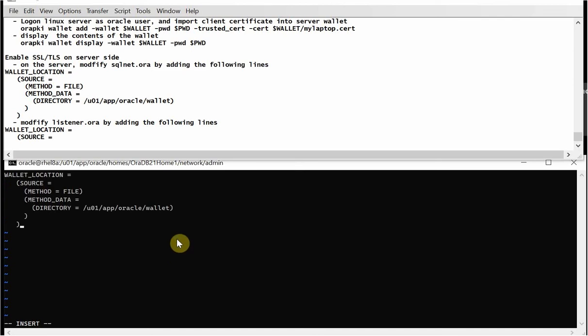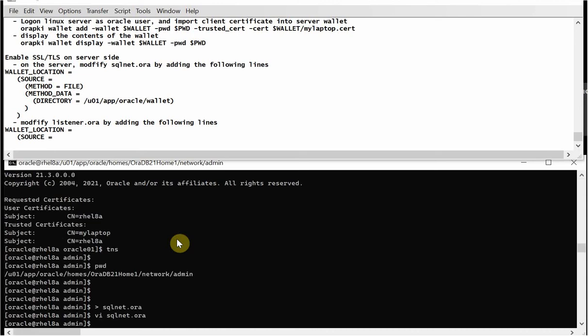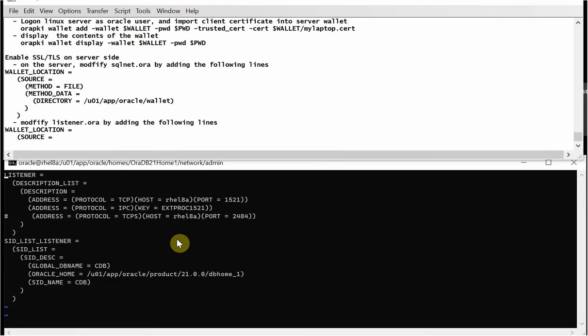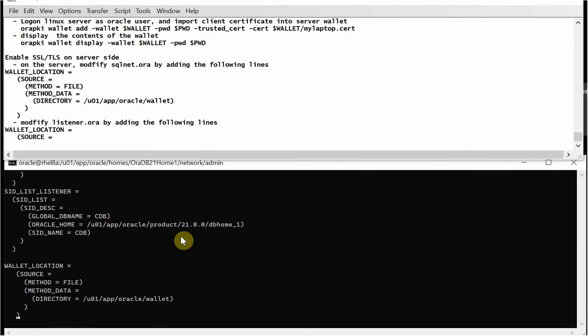So you're basically adding this wallet location to sqlnet.ora to let Oracle know where the wallet location is. Then we do the same thing: we need to modify listener.ora, adding the same wallet location information.